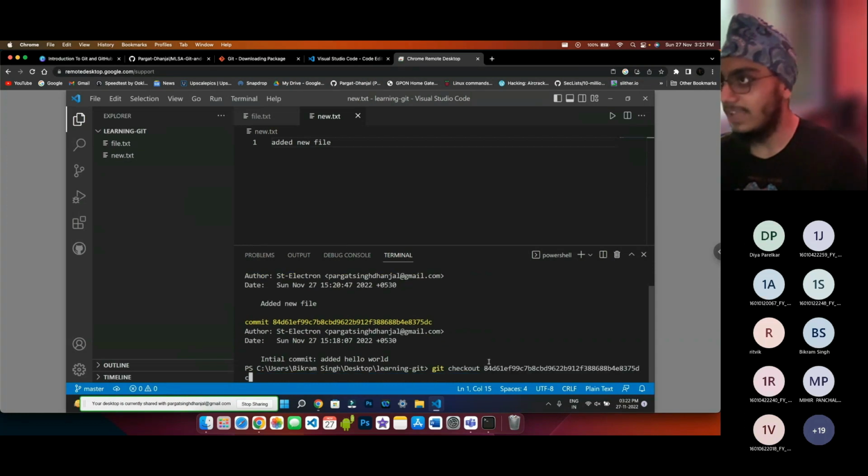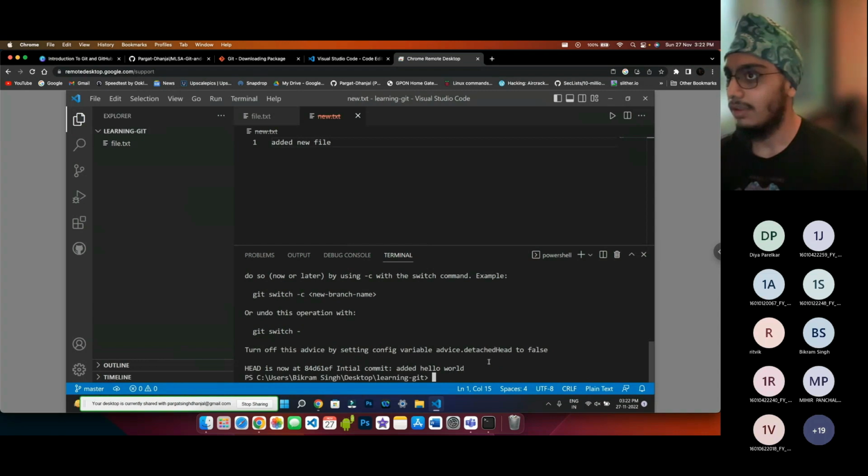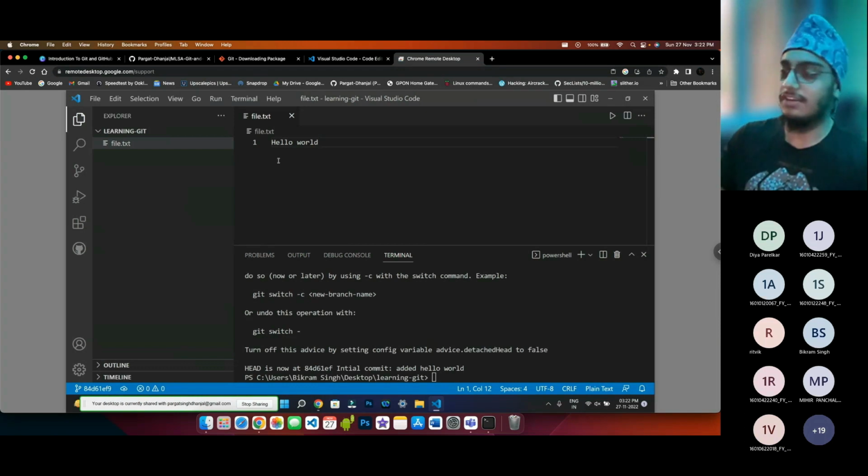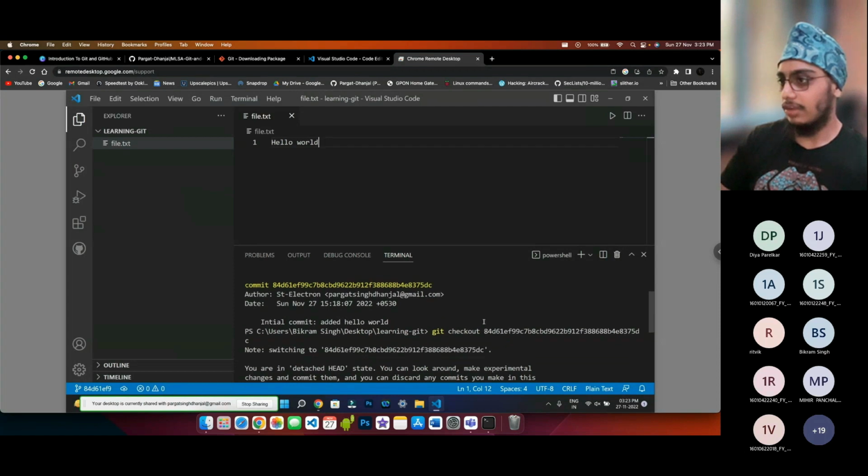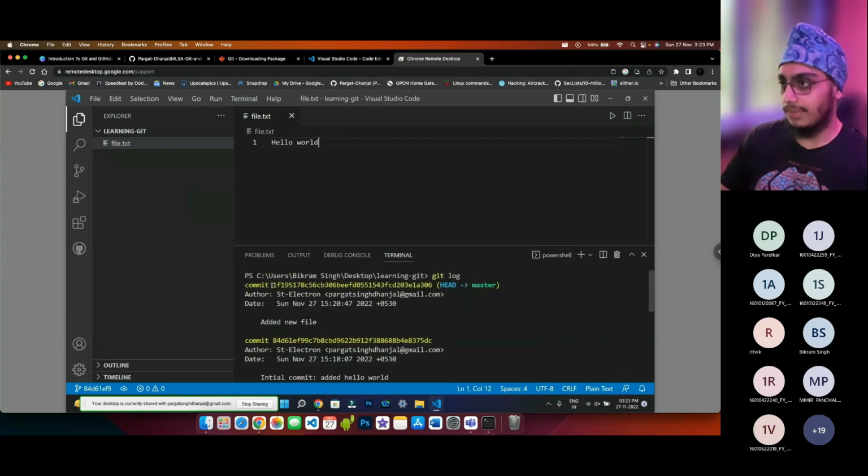And once you hit the enter button, you'll see something that the new text file is now deleted. And यहाँ पे बस hello world वाला file है. That's because in the original version of my first version, there wasn't any new text file. So खाली hello world का file था. That's why it got deleted. Now I'm back to the original version. And now I can make changes over here. But now how to get back to the newer version is again go and copy this hash over here of the newer version.